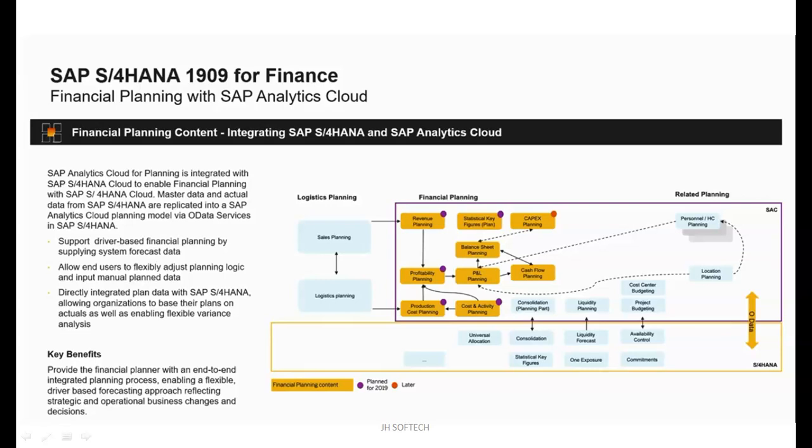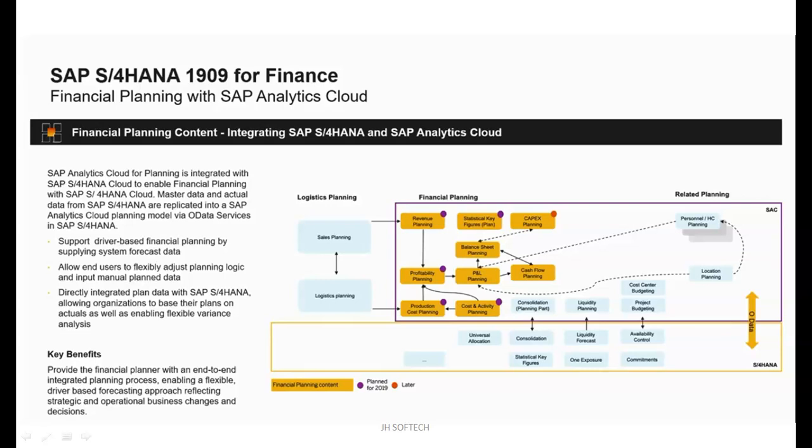And the second highlight in finance is the financial planning with SAP Analytics Cloud. This single point of access helps finance professionals to analyze financial and non-financial information in a transparent way. It has never been easier to get real-time actionable business insights, and all of that in a user-friendly way. The SAP Analytics Cloud, SAC, being integrated with the SAP S/4HANA environment, SAP is delivering a future-proof financial architecture.